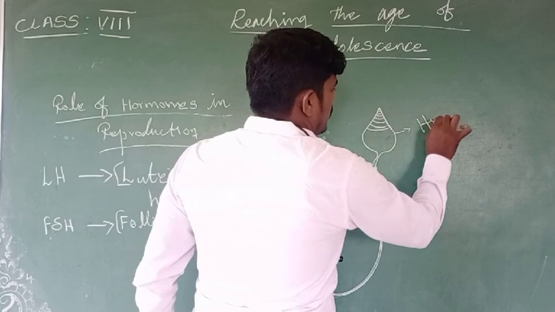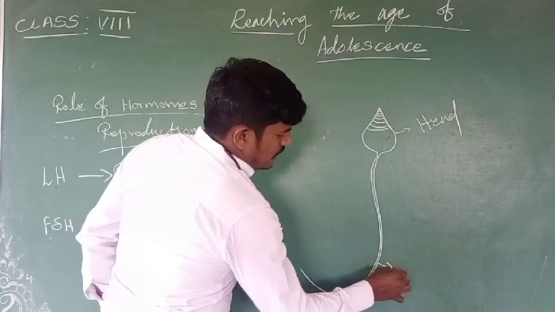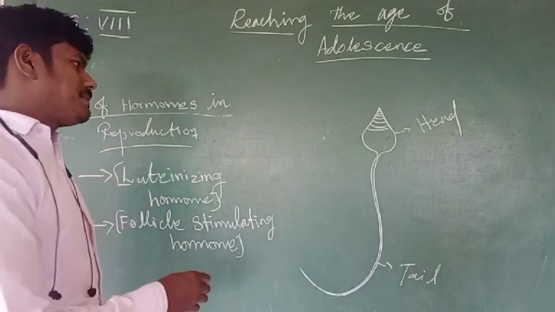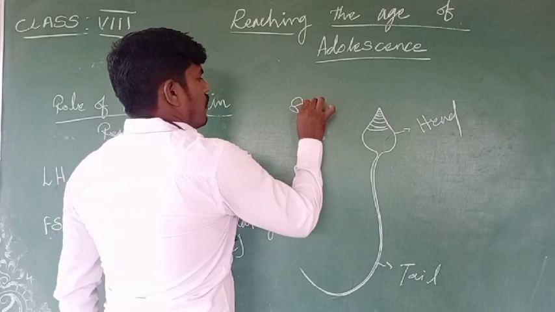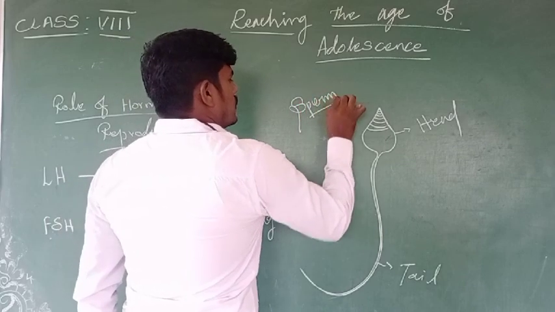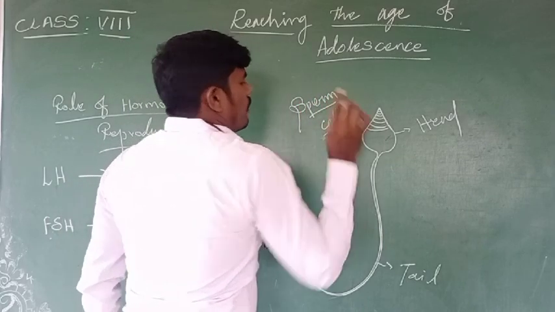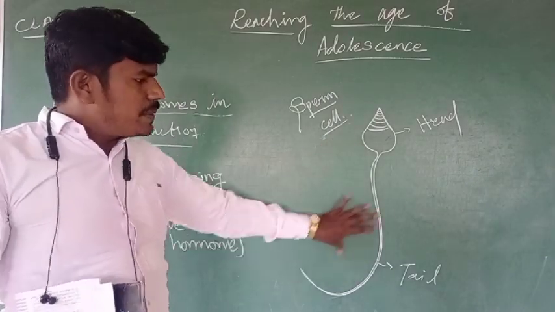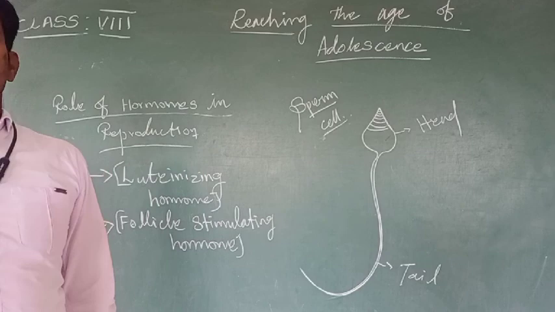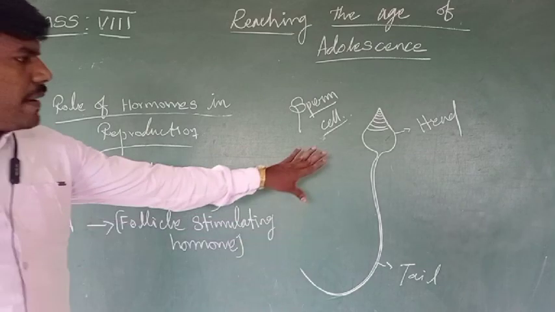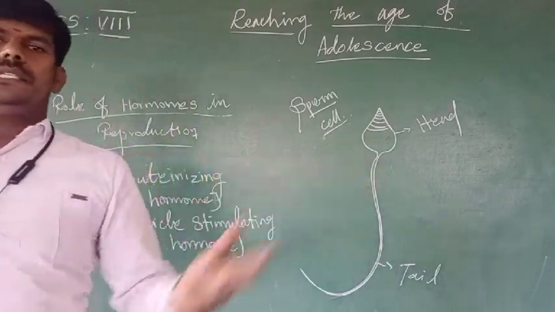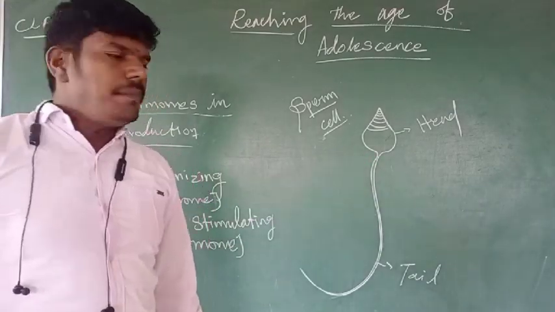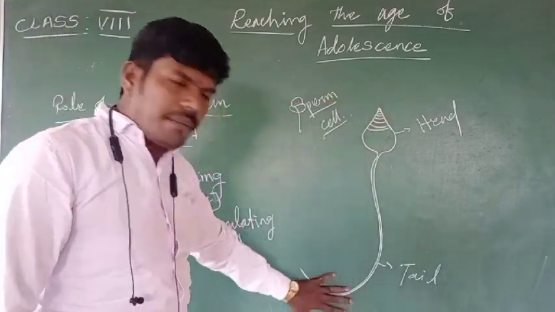This is the head. So this is the sperm cell, the male sex cell. These cells want to move from one place to another inside the egg cell. Being active means that the person is eligible for sexual activity. This one is not functioning.